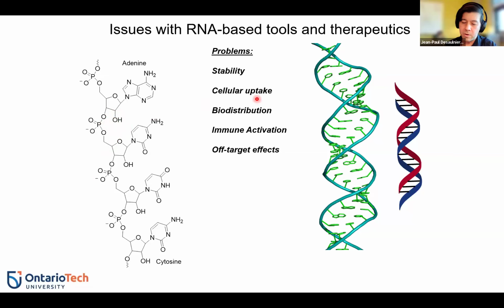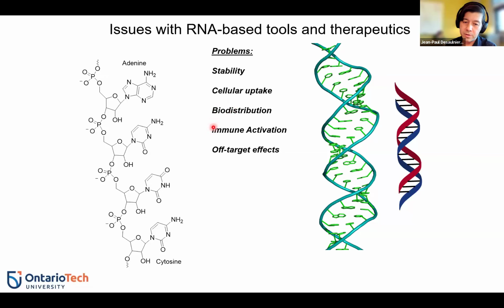Another big issue is cellular uptake. How does this negatively charged polyanion get across the cell membrane? Fortunately, there have been some really amazing discoveries over the last decade and more with respect to delivering oligos to tissues such as the liver through nanoparticles, or more recently through GalNAc. And so that's been instrumental. However, there are still challenges with respect to understanding how these oligos get released from the endosome once taken up in the cells. And certainly there are other organs as well that would benefit from things like siRNA treatment.